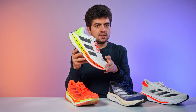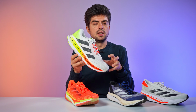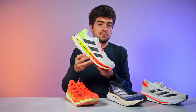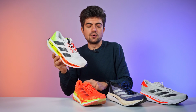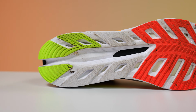I can also imagine this shoe for people who have 2-3 shoes in their rotation and they want an option that can go from easier paces to long runs and pick up the pace a bit. It provides a lot of protection because it also has more stack height, compression and decompression compared to the more, let's say, dull foam of the Supernova Prima. Outsole, Continental rubber, lots of traction, lots of grip, nothing bad about this shoe here.